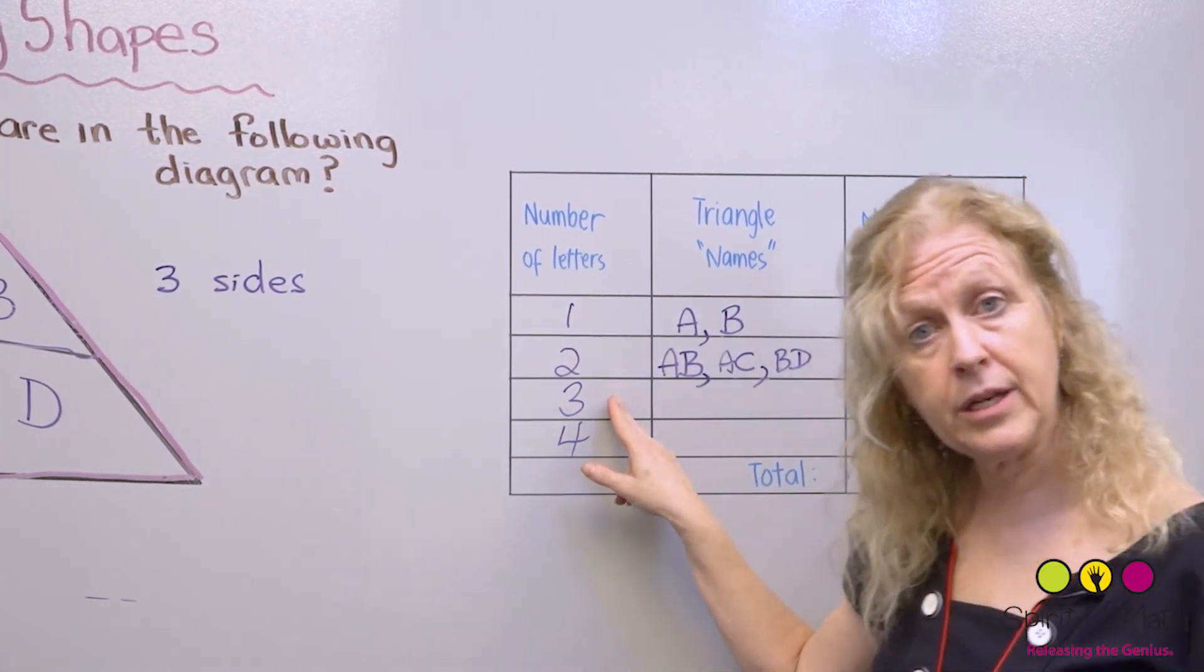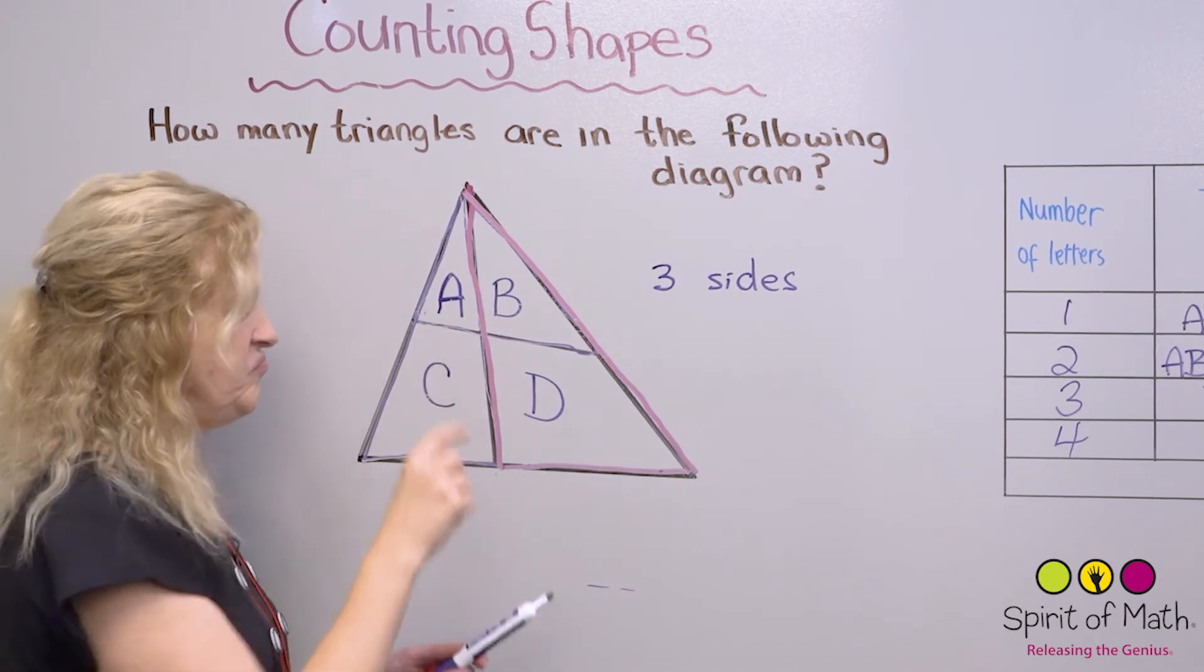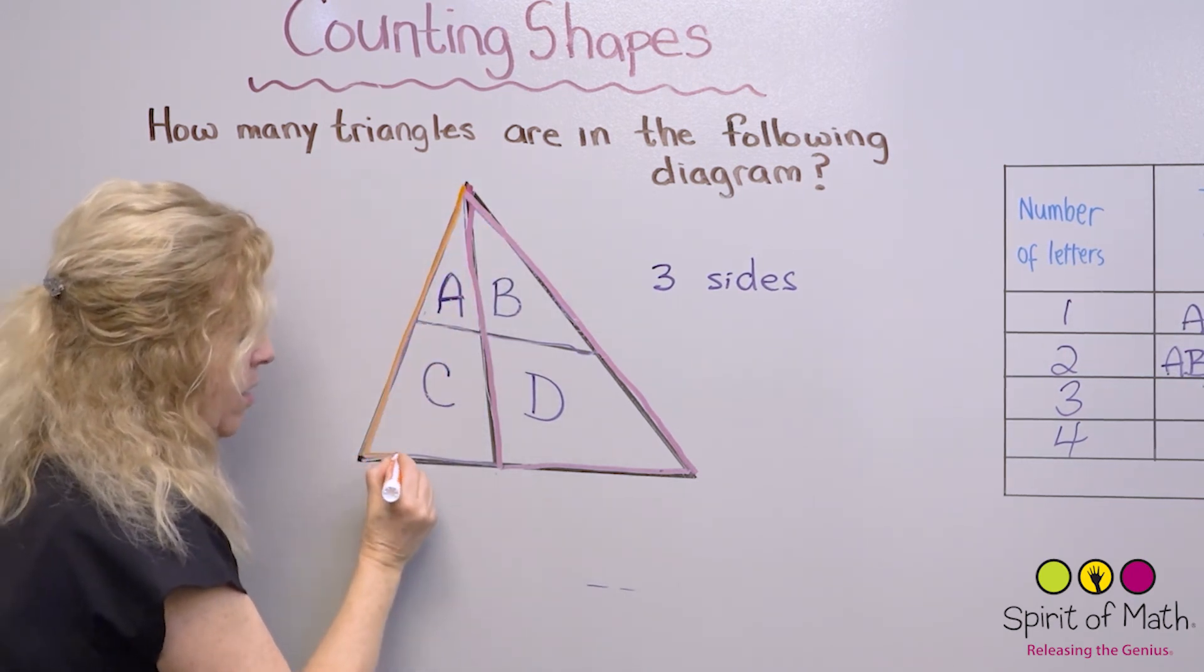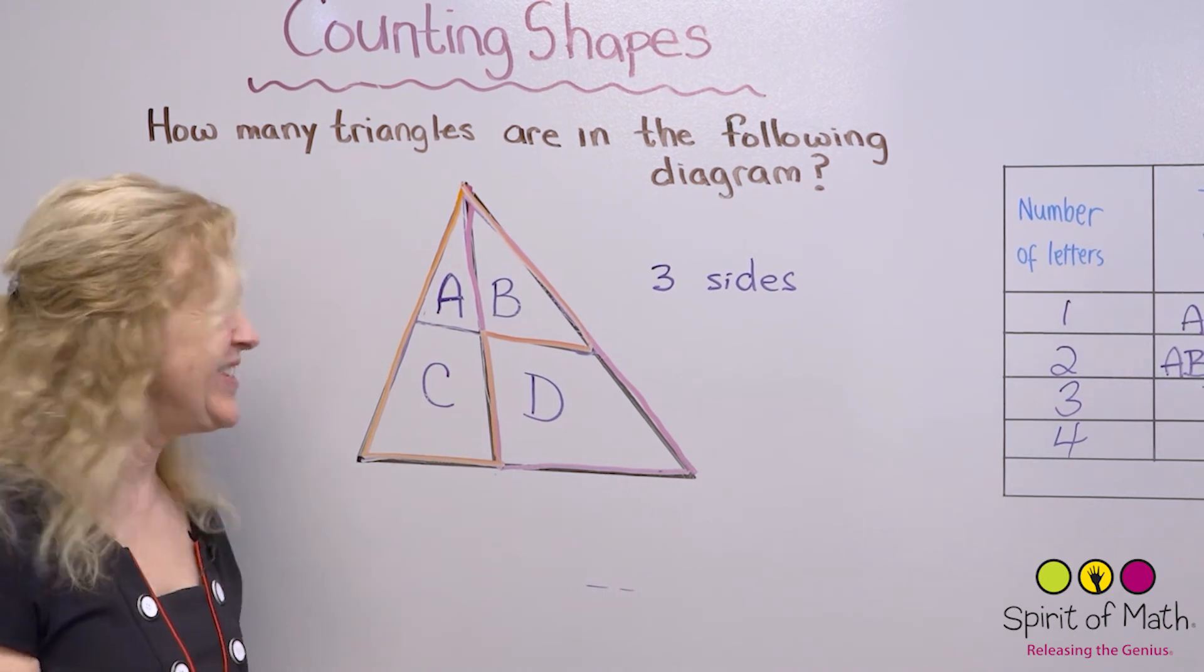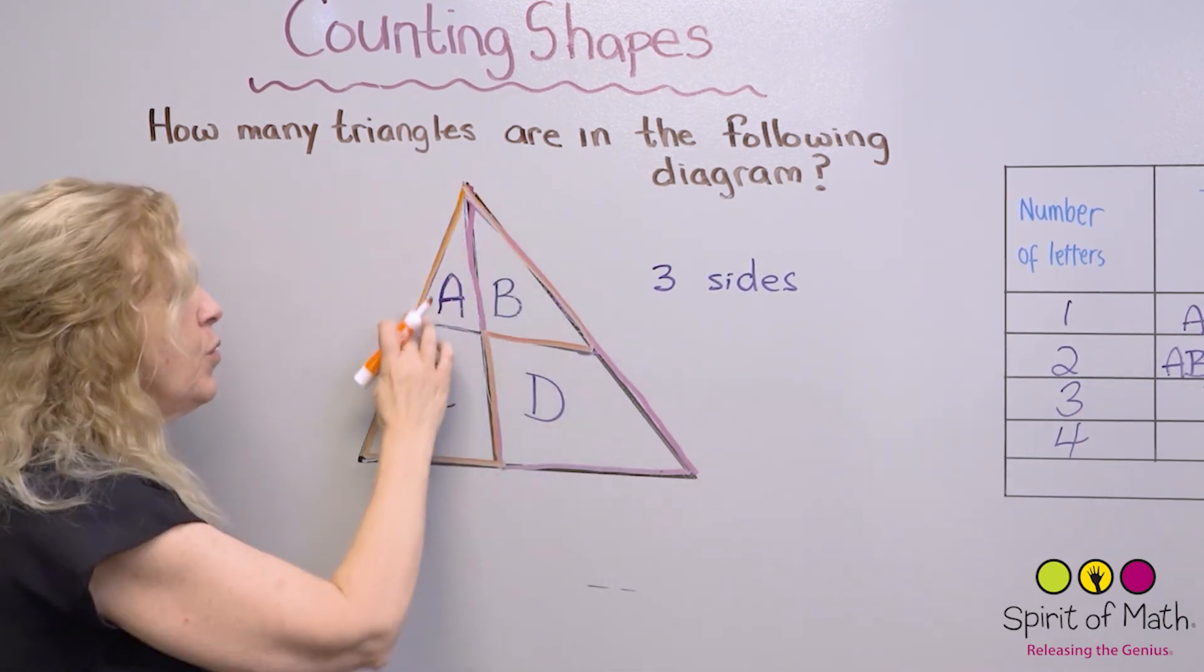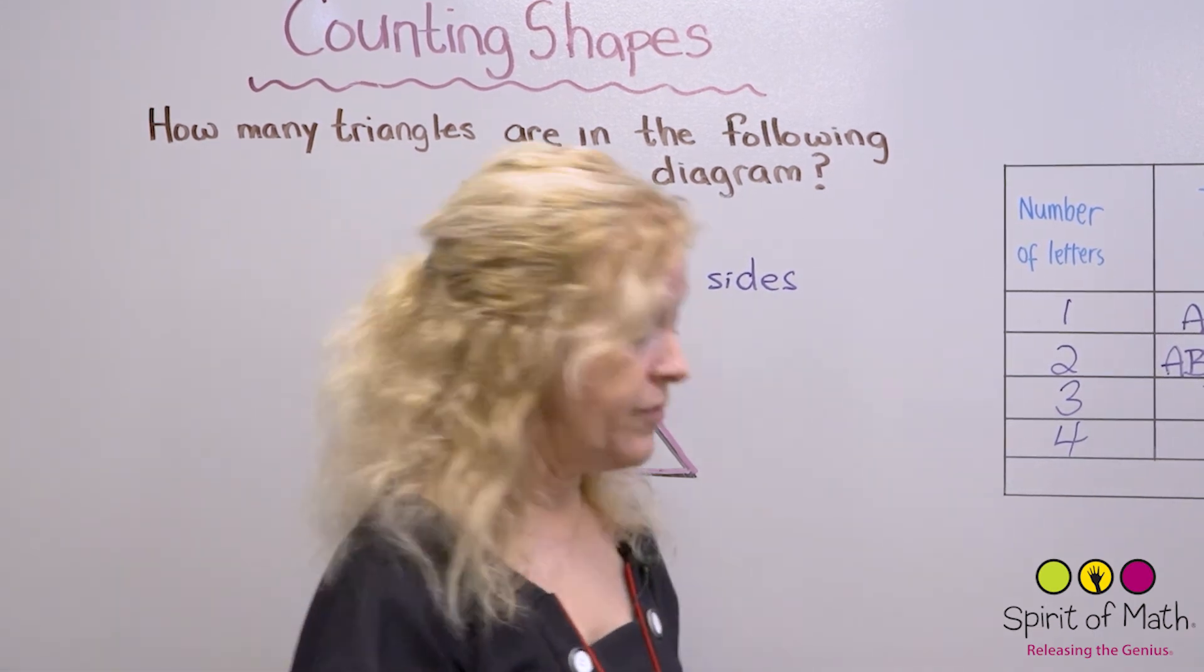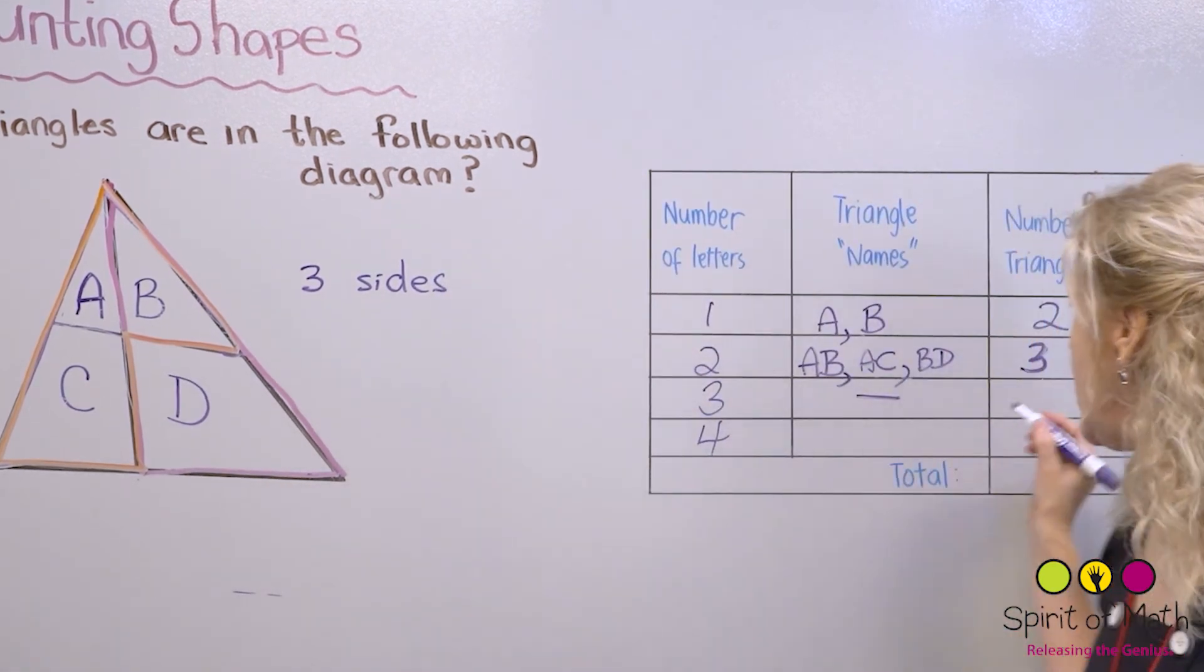Are there any triangles that have three letters? Let's go and see. Let's try that first of all with A. So if we did A, B and C, is that a triangle? No, because that makes a funny looking one. Let's just draw that one out for you. That is a funny looking shape. It's not a triangle. So you go A all around all these areas and that's what it gives you. And that is not a triangle. You don't have one A, C and B. Can we do A, D and B? Is that a triangle? Well, no. Again, it's a funny one. So it's one, two, three, four, five sides. With the B, you can't make a triangle. With B, with three letters or C or D. So there's no three letter triangles for this picture. So we're going to write just a blank or a line through it to show that there aren't any. And there's zero over here.